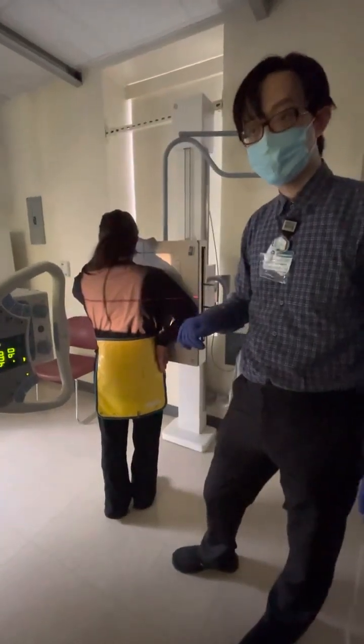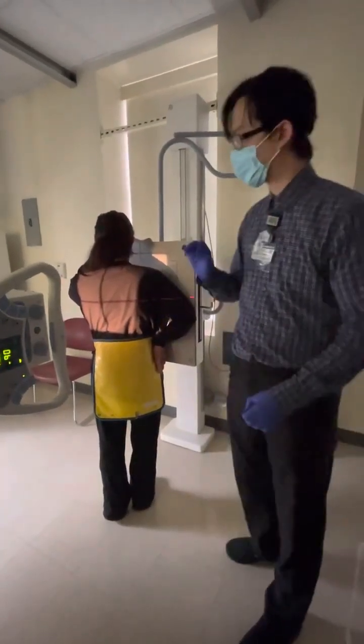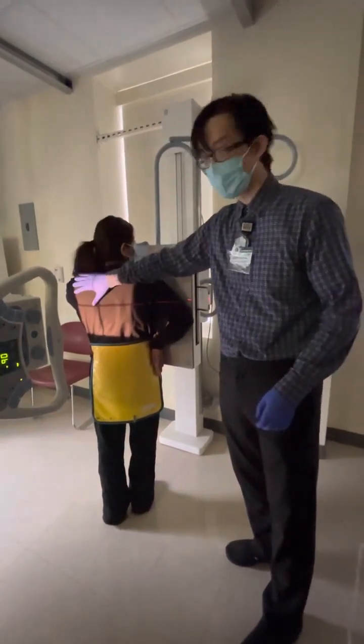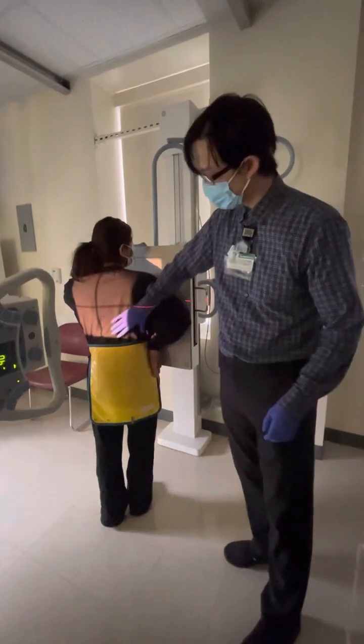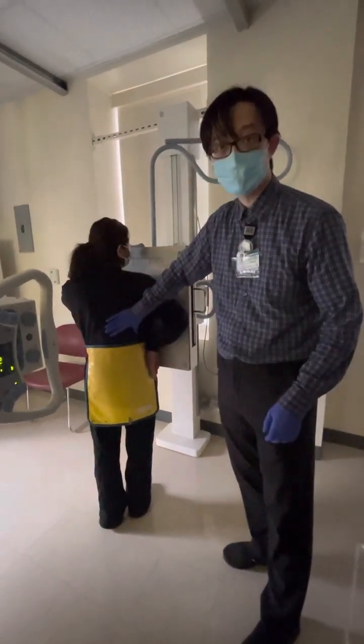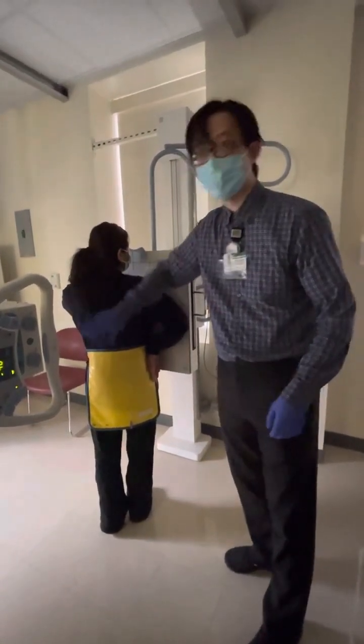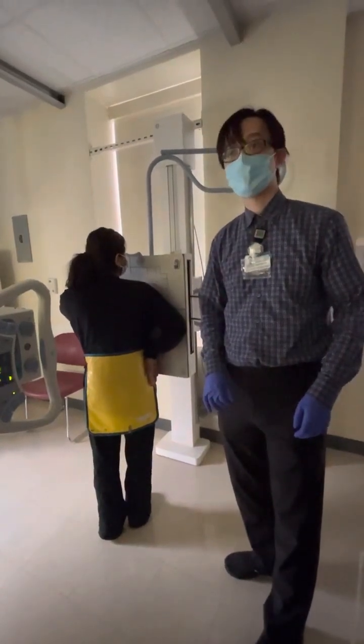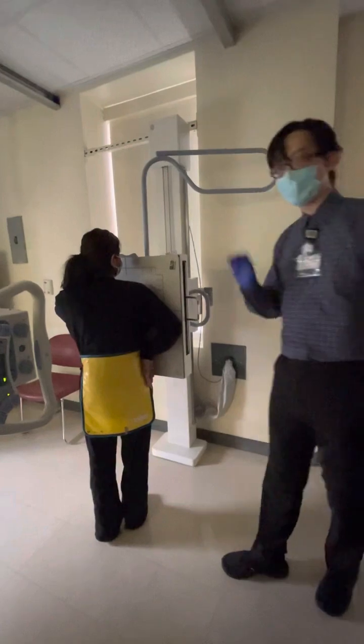Does that make sense? So this is bilateral because even though my side of interest is the left side, I am still capturing the right side on my image. I'm capturing both sides on my image. Does that make sense? That is bilateral.